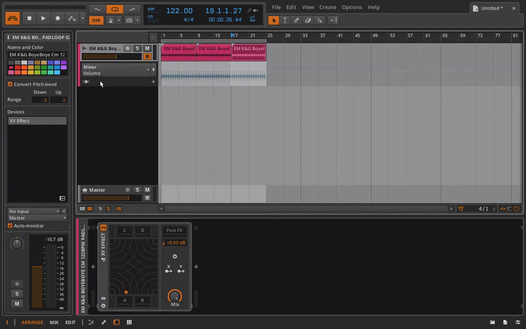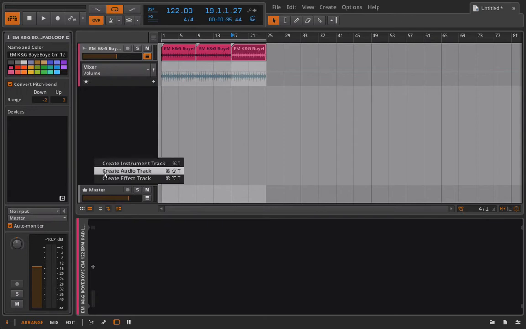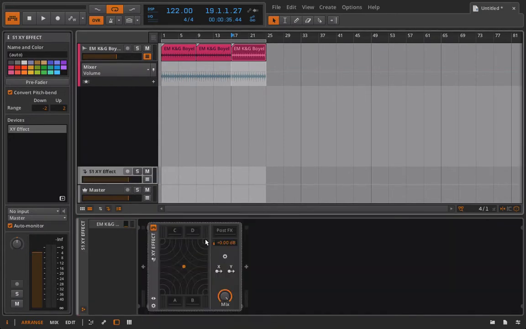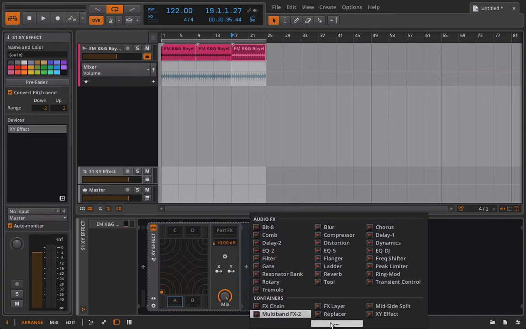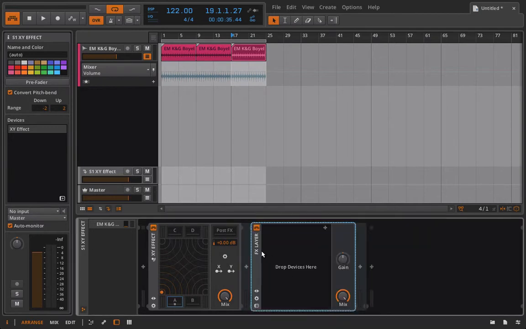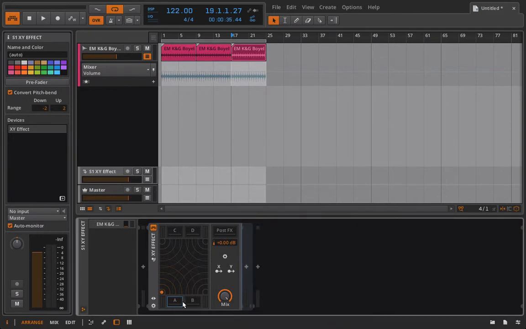All right, so we have our XY effect. It's sitting here on the track, but I don't want to do that for right now. I'm going to create an effects track and add my XY effect here. First things first, remember that you can always do everything else we've already talked about. Inside of A, if you want to start with an LFO, you could do that. If you want to start with an FX layer, you can do that. There are no rules. You can make each one of these 4 slots as complicated or as simple as you want. For right now, let's just make it pretty simple.